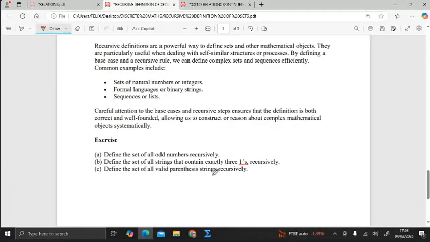You are asked to define recursively the set of odd numbers. You are also asked to define recursively the set of binary strings that contain exactly 3 ones. And define recursively the set of all valid parenthesis strings. This is an exercise that you should be able to work on, and I'm looking forward to at least the fellows attempting that.